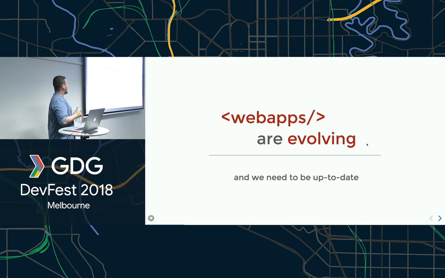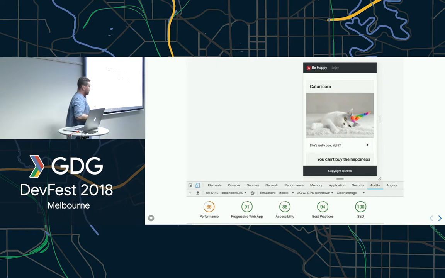Web apps are evolving, and we need to be up to date with those things. What does that exactly mean? When we talk about web apps, 5 years ago, PWA was not a thing. Service worker support was not that good, and a few other things that we have as pillars for PWAs. And since web applications are evolving, we need to keep up to date and try to use all the HTML5 APIs and stuff that we can do to improve our applications.